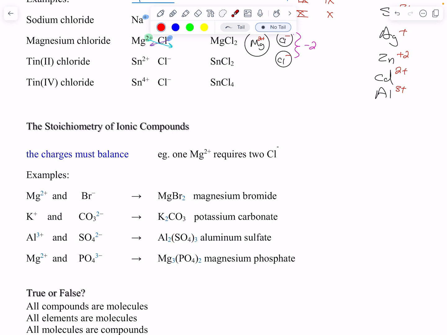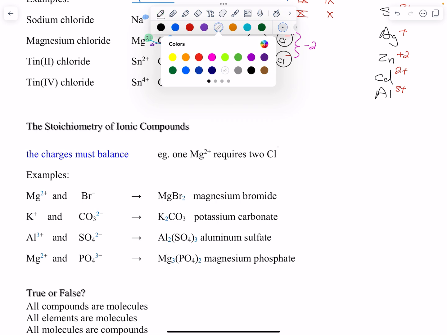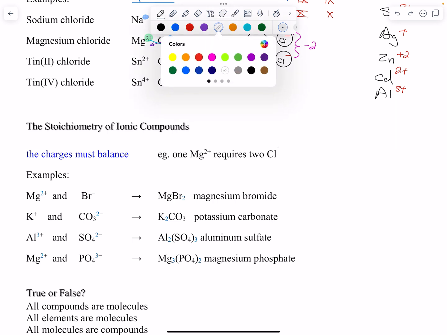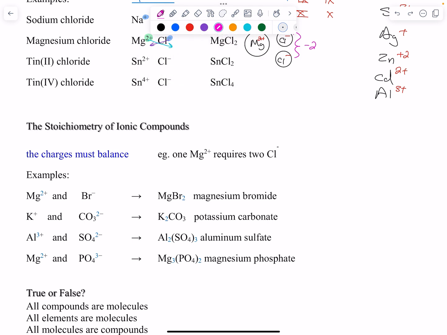Because if we took these parentheses out, what would happen? It would look like I have 43 oxygens. And we don't have 43 oxygens. I mean, what would that look like? That would look funny, wouldn't it? We don't want 43 oxygens. And then magnesium phosphate, same thing. The 3 comes down, 3 magnesiums, the 2 comes over, you get the parentheses and the 2.